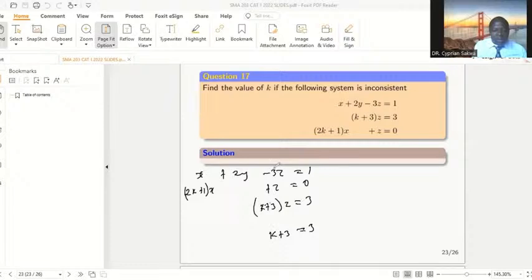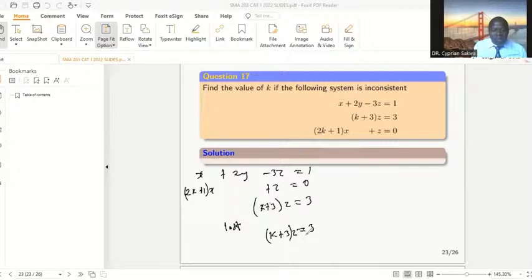Supposing I did not have x, y, and z, supposing I'm using a matrix, then the last row here would mean that. Okay, let me just put even z. It's no problem. Now, for this system to be consistent, it means the value here should be 0, so that I have 0z is equal to 3.